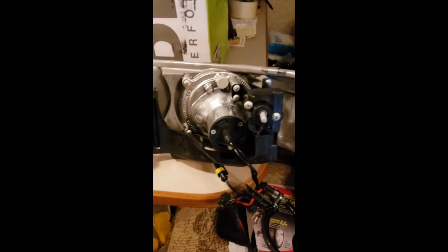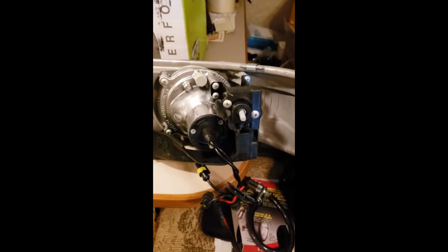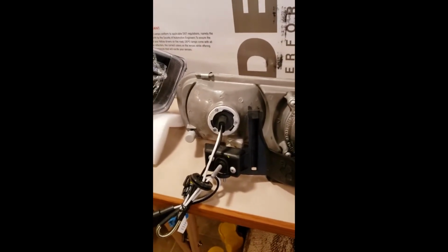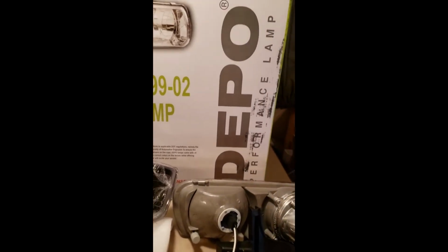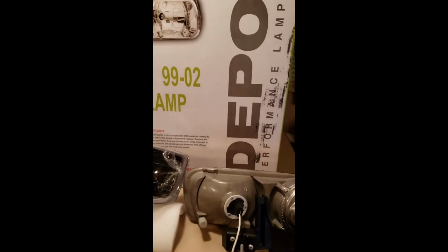Like I said, I've already had a chance to see some of these on another person's vehicle. I actually got the information on these off of YouTube. There's a couple videos on there, not many, that actually show you a demonstration on the Depot. But people, these are the way to go.